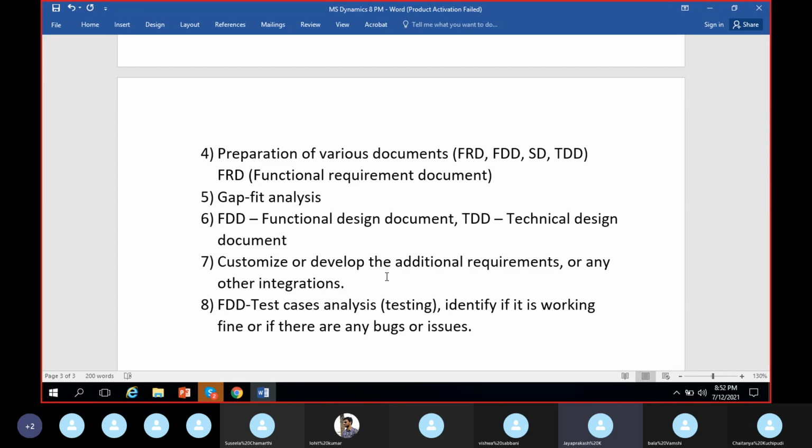If the results are not accurate, you have to inform your superior or the technical person who developed them, or escalate it to them, so that those issues will be fixed. The next time you will expect accurate results from that particular customization. They will fix them, and once they fix them, they'll inform you: we have fixed all these issues, can you please recheck or test it once again? So you have to test it again and understand if it is working fine. Mostly the test consultants or the people in testing will do this.